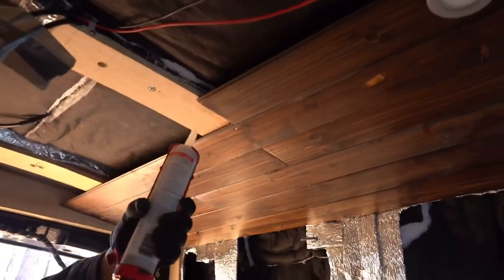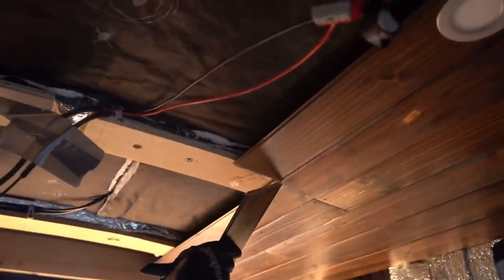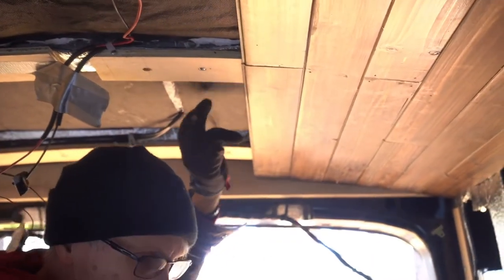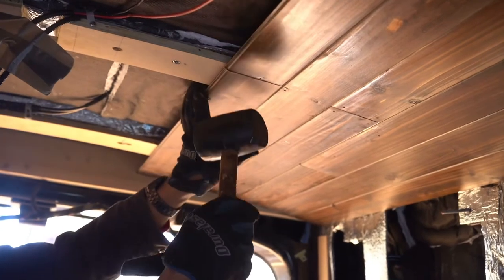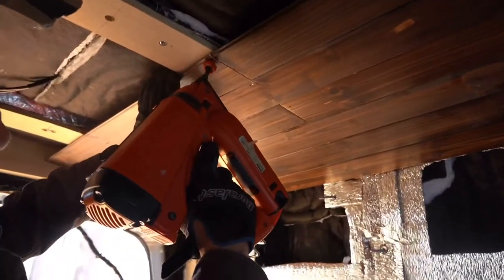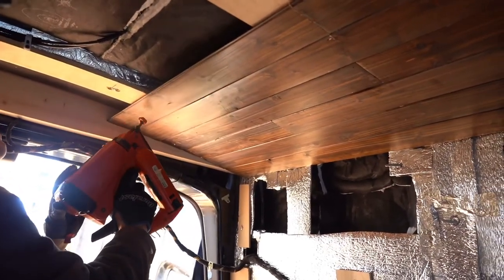So we put this silicone caulk on the furring strip before we place the piece of cedar paneling up there. And then we fit it into the groove like my dad is doing. And with correct measurements, it fits in there really nicely. So then we sledgehammer it just lightly so it fits in there well. And then we have this nail gun here that just puts a nail to secure it in place into the furring strip. Furring strip is a 3 1/4 inch piece of plywood that I cut into pieces. And so those nails are basically, you can't really see them at all. So that is one of the nails we already put.